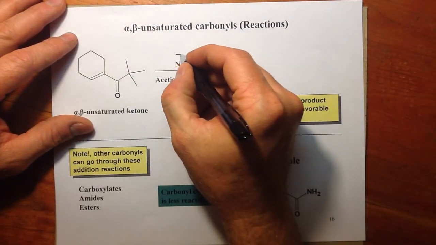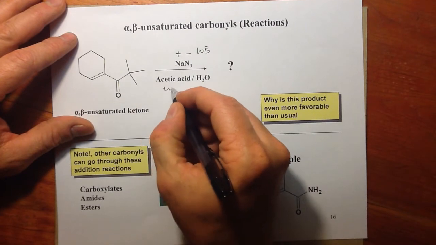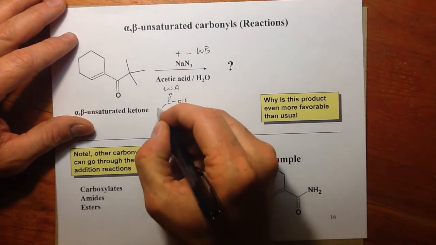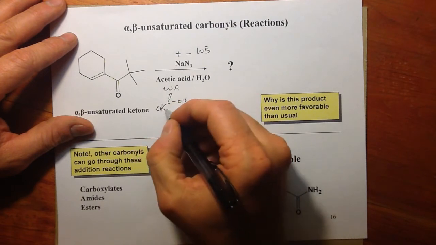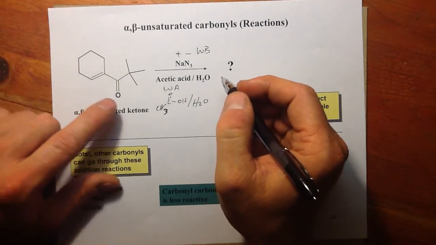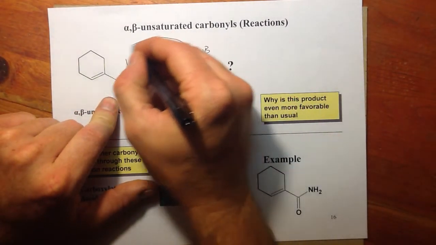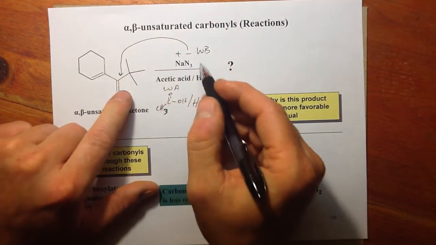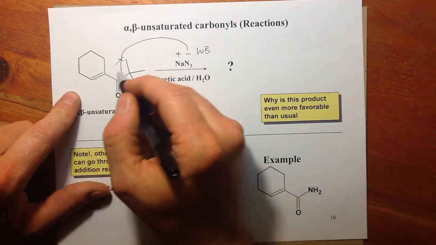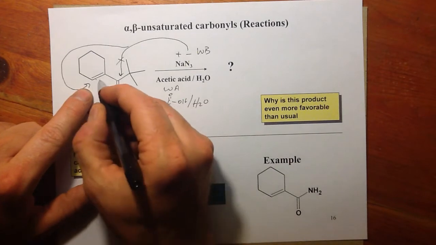Sodium azide, this would be a weak base. We have a weak acid here. Acetic acid is just a carboxylic acid, and this is in water. So we may not be able to protonate this oxygen with a weak acid to start the reaction. We don't need to. We can, oops, that's the direct position. That's an option, but I have an enone here, so I need to hit the conjugate position. This is a weak base.